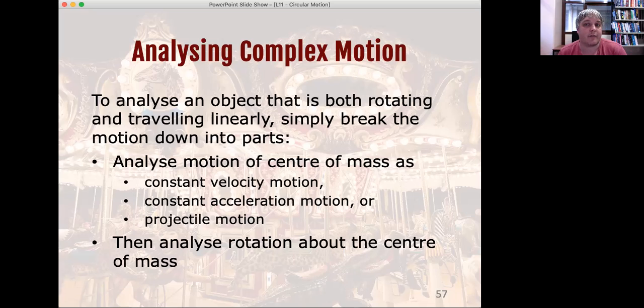And then you would also have information about the rotation of the ball. So what is the angular speed? What is the tangential speed on the surface of the ball at different points? What's the center of rotation, which should be the center of mass because it's not fixed? What's the period, and all of that kind of information. So you'd end up with two different sets of data, two different sets of information about the same object. And you could then combine them to provide a model for that ball spinning as it travels. Right? So you would then use the same time, put it into each of the equations, and you'd be able to figure out exactly what that ball is doing at any point in time.